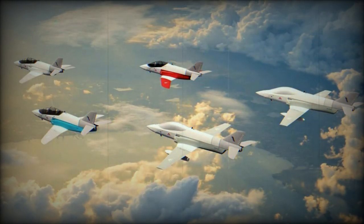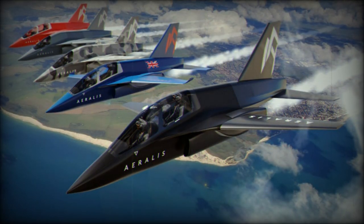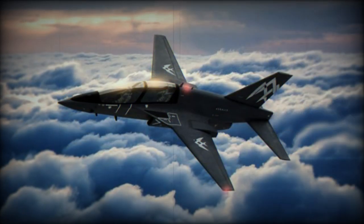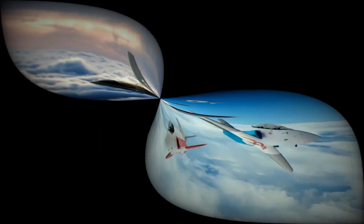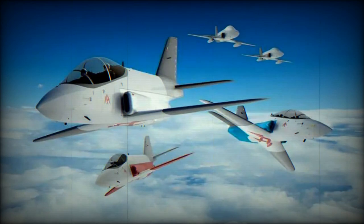In summary, the Aralis jet design incorporates a wing architecture optimized for both high and low speeds including transonic capabilities, a reimagined fuselage accommodating electronic warfare or extra fuel, a modular cockpit offering single- and dual-seat configurations with potential for uncrewed operation, and a comprehensive combat radar system integrated into the nose cone for missions ranging from training to combat operations.